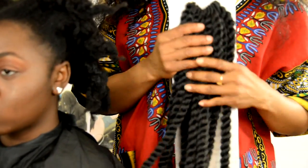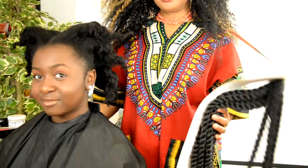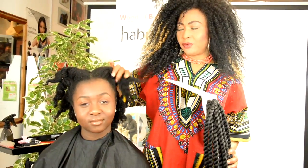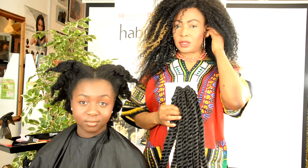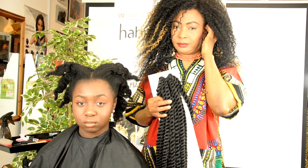So what we're going to be doing today is we've got a beautiful model here, our gorgeous Mega, who's always willing to allow us to use her beautiful hair to show you all the different hairstyles possible. So that's what we'll be doing today, crocheting this hair onto Mega's head.